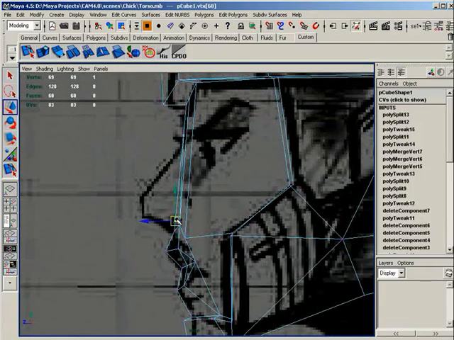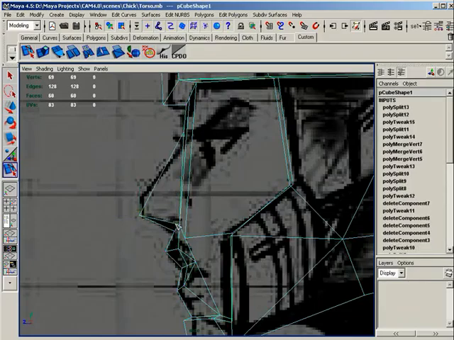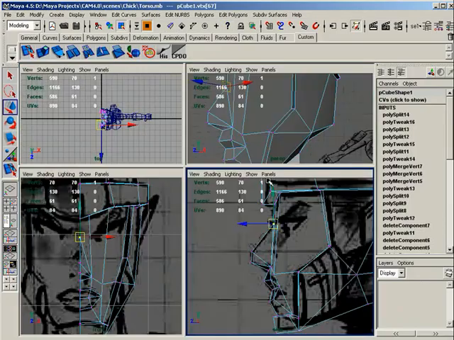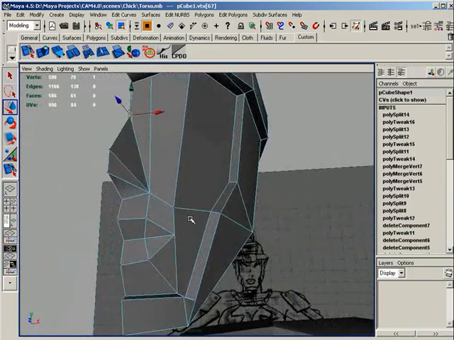So all I'm going to do is grab this vertex and pull it out. Now using my split polygon tool, I'm going to make another cut from that corner to just above that, and that'll help me round this nose out just a little bit, or at least in this direction. Still got some more rounding left to do. Just line things up so they look halfway decent.